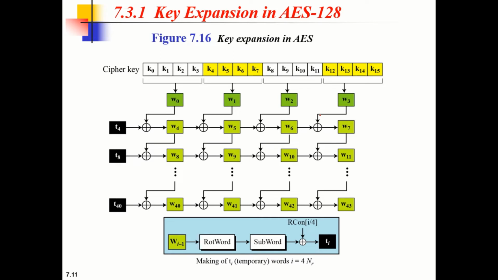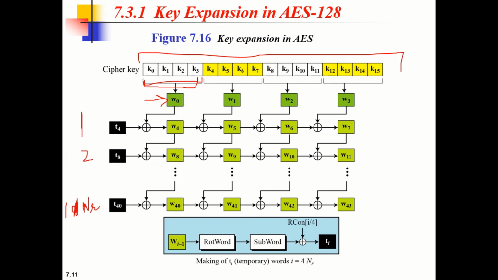So initially what we have done is we have created words out of these 4 bytes of keys, right? So these 4 bytes make one word. So out of this whole key we have created 4 words. Fine. Now this is pre-round, right? Now this is round 1. This is round 2, and this is round NR, right? Or we can say round 10. Okay, actually this is 11 because we have NR plus 1 rounds over here.